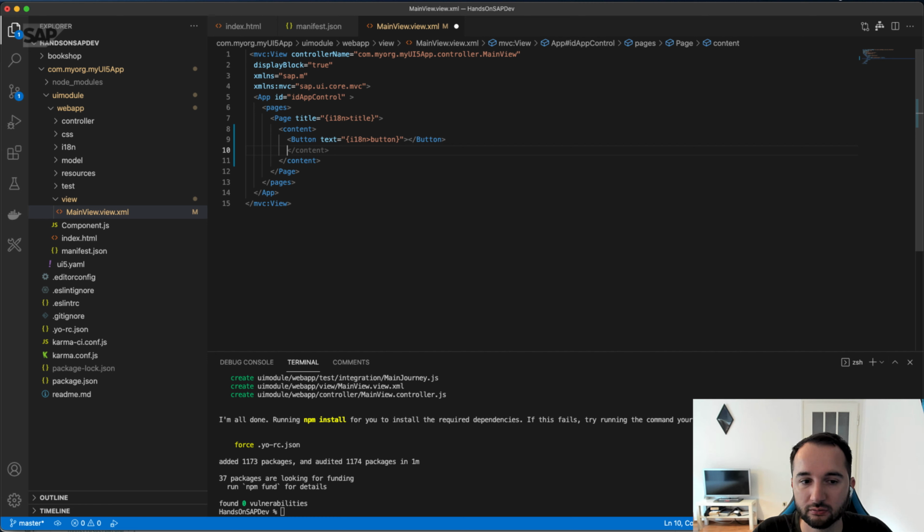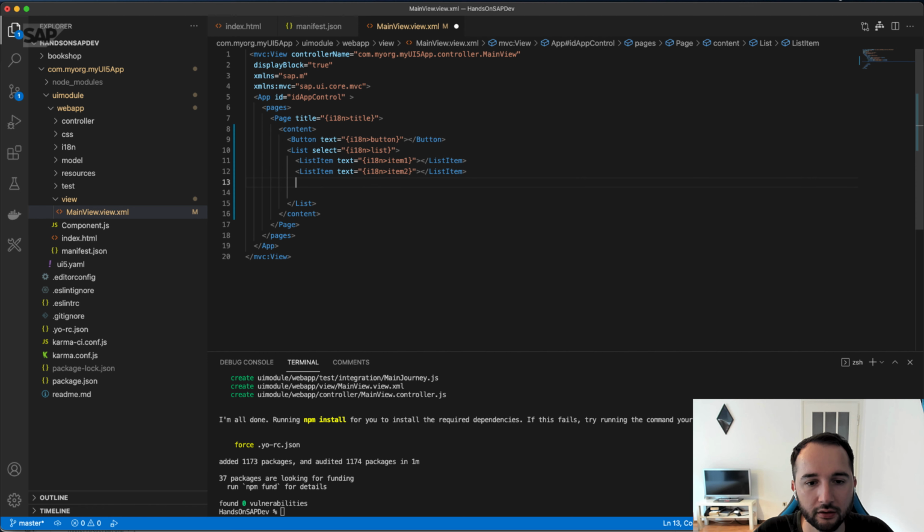It offers us to close the content tag, which is a little bit strange because actually we already have one below. So let's say we want to add a list. It suggests a list to us with a select property that, to be honest, I'm not sure if this property exists, but let's just take it anyway. And let's say here it suggests a list item and another list item and another list item.